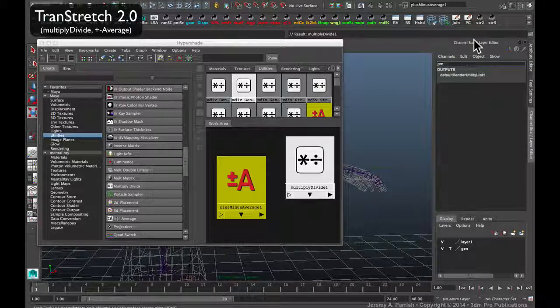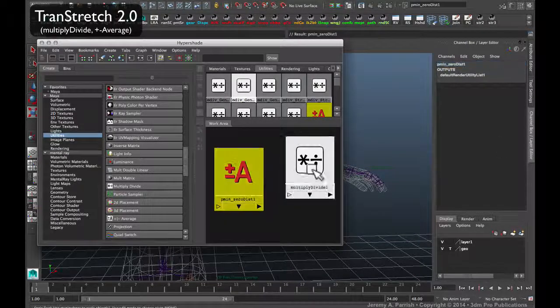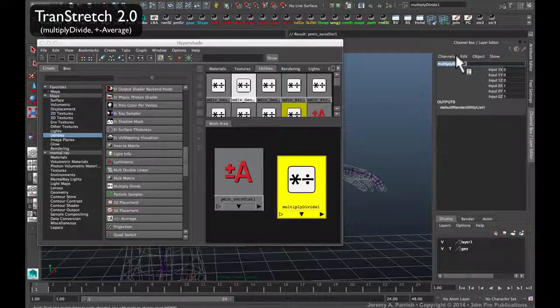In this case, the plus minus average node is going to essentially act to zero out the effects of the distance on the joints, because by default we need them to be at their default position, which is already set in their nodes. So we need it to zero that overall distance. So I'm going to call this one my plus minus zero distance. The multiply divide node we need to basically gauge and to affect scale. So I'm going to call it my mdiv, and we'll say global scale.